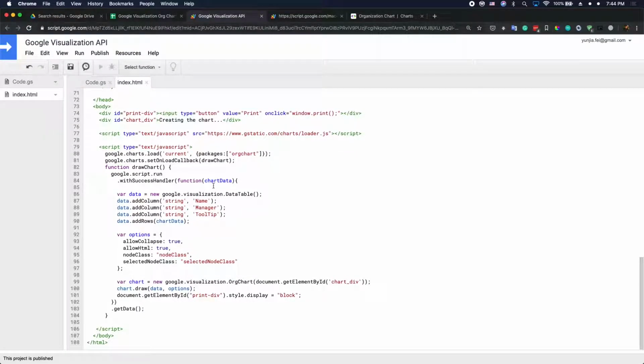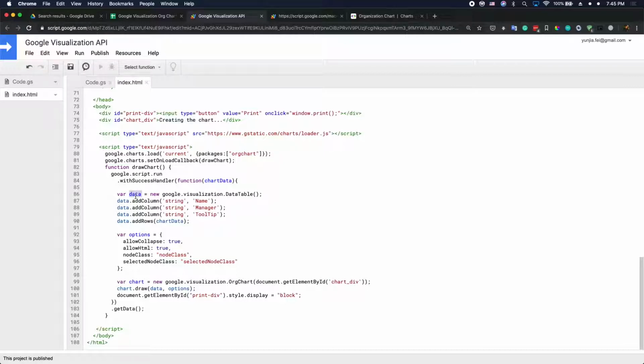Once we have this data, here we load the chart package for the organization chart. If you're not building an organization chart, you may need another package. For this callback function, we're going to draw this chart. In this draw chart function, I'm going to run this get data function. If we get the data successfully, with the success handler, I'm going to run a function here to create the chart.